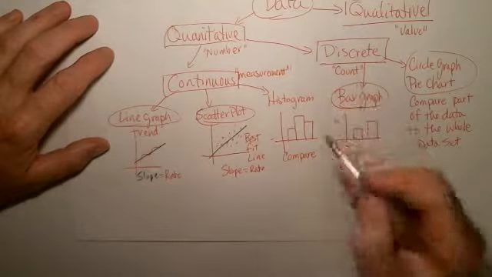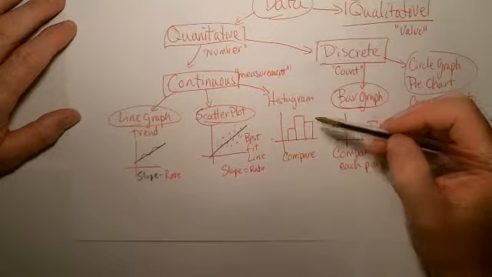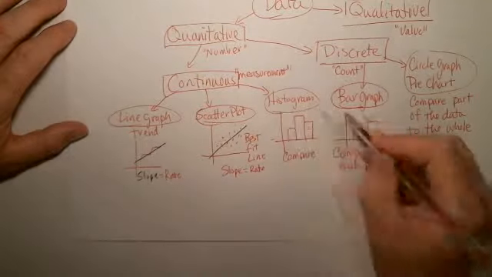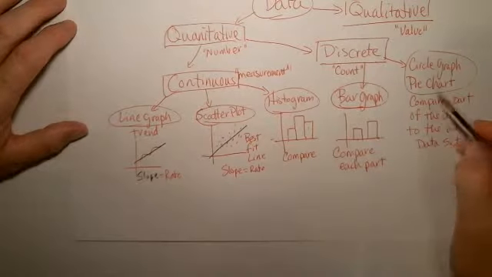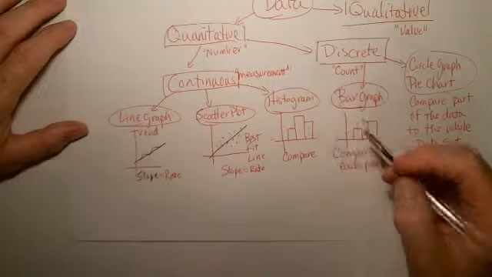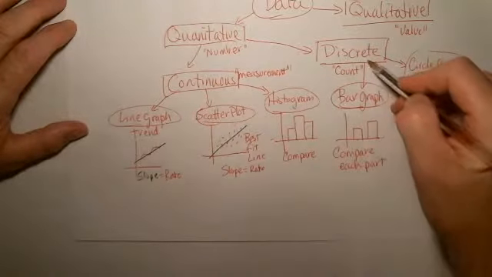Now here's the thing. We do this a lot, especially in ecology and some other areas. That's where you're going to see it the most. But be careful here because your histogram and your bar graph are very similar. If it's supposed to be a bar graph, but you make the bars touch, you still will get that wrong because you're now saying that you have continuous data and not discrete data.